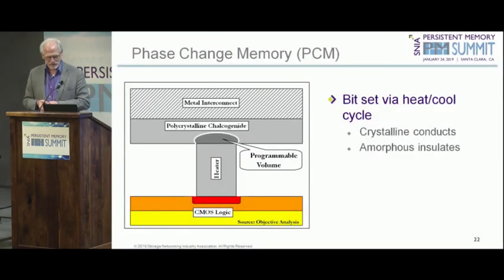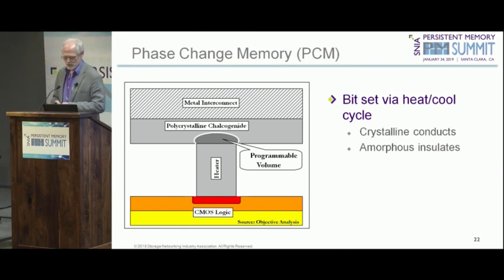The phase change memory, Jim talked about that before. You've got a material that, depending upon how fast you heat it up, and how slowly or how fast you cool it down, can end up either in a crystalline state, which is higher conductivity, or an amorphous state, which is lower conductivity. So you can create a volume of material in these chalcogenide materials, with a heater, that can again be either conductive or amorphous, and therefore changes its resistance.